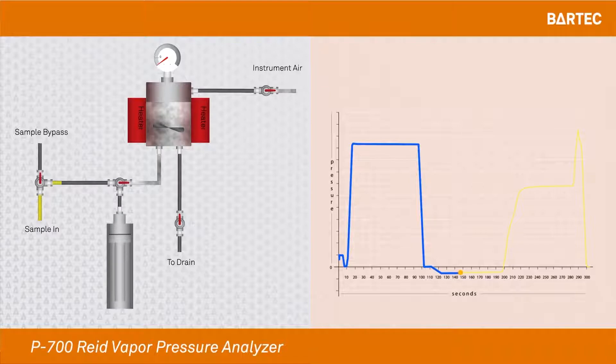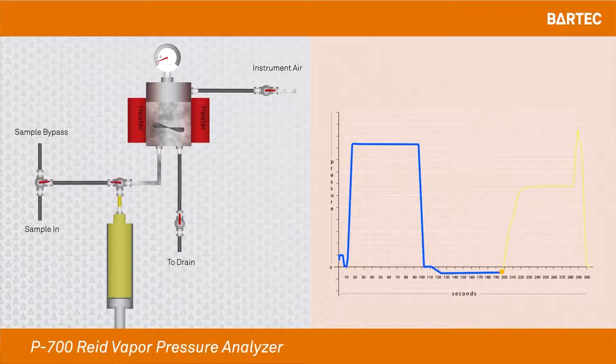The air removed is sent to the sample bypass and discarded. Then, we make a first pull of the sample in order to wash the flow path and remove any potential contaminants that could alter the RVP measurement. During this time, we can see a negative pressure on the cell. Once the sample has been loaded in the microsyringe, it is then injected inside the measuring cell that has been maintained all this time at 100 degrees Fahrenheit.